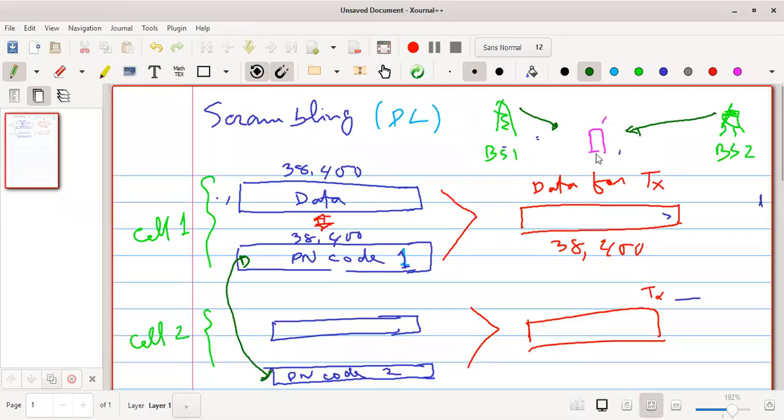So you have a better or stronger signal level from your desired base station. Although BS2 is using the same frequencies, its transmissions have some correlation property with which you can reject it to a good extent, because of your desired signal.